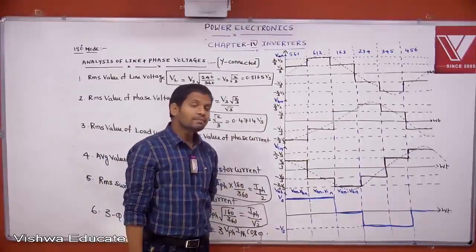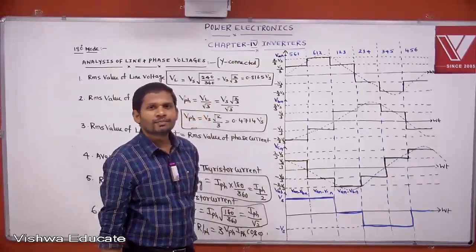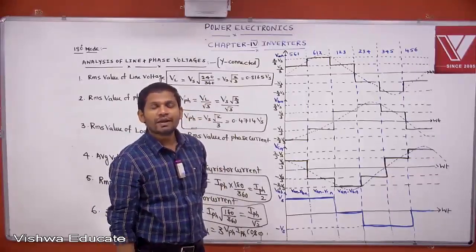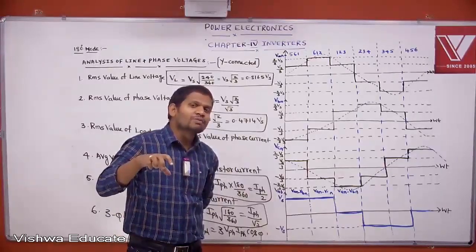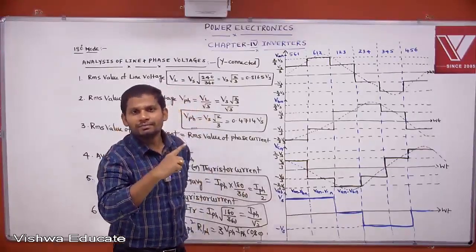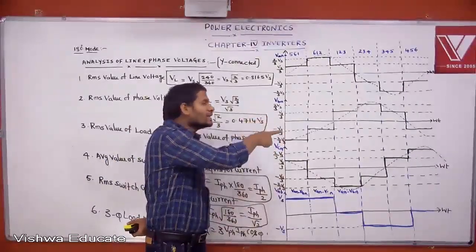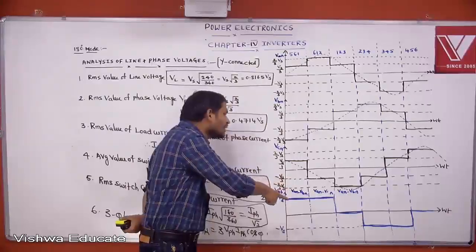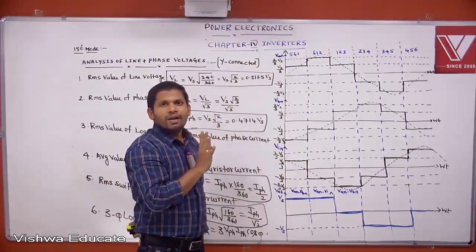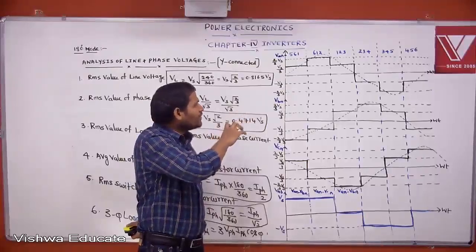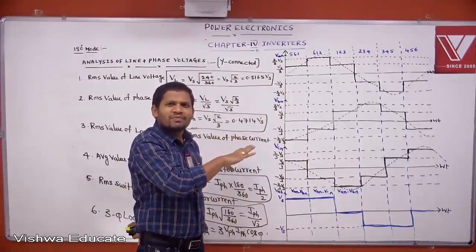But even though it is an AC waveform, is it purely sinusoidal? No, it is not a pure sinusoidal. It is non-sinusoidal. Any non-sinusoidal waveforms are analyzed by applying Fourier series. Now I want to explain the Fourier analysis of phase voltage and the Fourier analysis of line voltage waveforms. Here, I don't want to give the derivation for all these phase and line voltage waveforms. I am just summarizing some formulas.